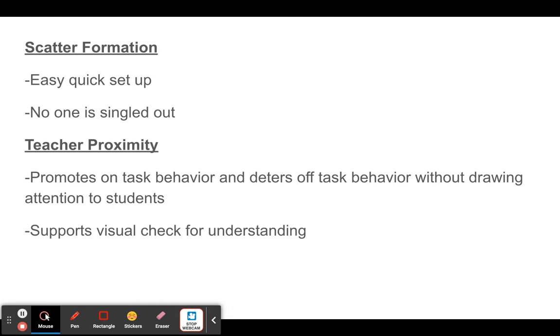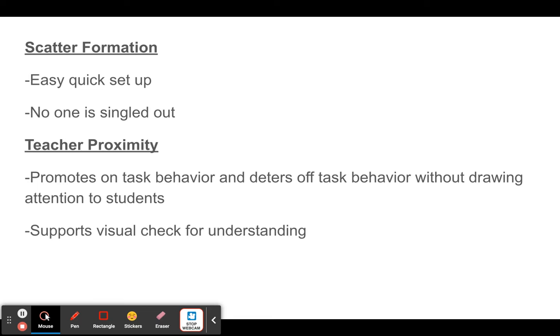You notice that if you go into a church or something like that and you come late, we never go in the front row. We always go in the back because we think that we can avoid being called upon or drawing attention to us. So in a scatter formation, we don't have a front or back, or a side, or an end. Everything is just scattered. And so when you're practicing your skills, you're not worried about anybody looking at you, or about you being in the front. You're so focused on the task at hand that you're more likely to practice than worry about what other people think about you, which in turn would hinder your learning, your repetitions and practice.